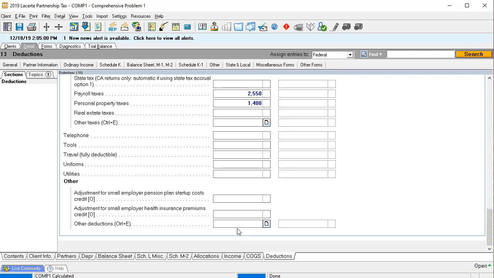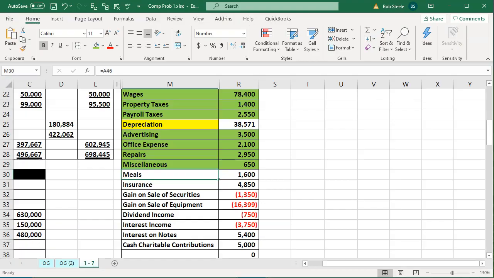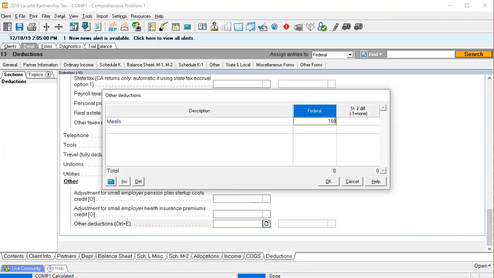I think that'll be an easier way to do it. Now, obviously, this is an M1 that everybody knows about, so you might say, well, it's an easy M1. I can just memorize it and I should be okay with it. And that's fine. That's true. But when you have 10 different M1s that you're looking at, then it becomes confusing. So it's best just to do it one at a time so that you can systematically see what's going on. So I'm going to put it down here in others, meals, and I'm going to put this 1600 down here for now, knowing that I'm going to have to change that.